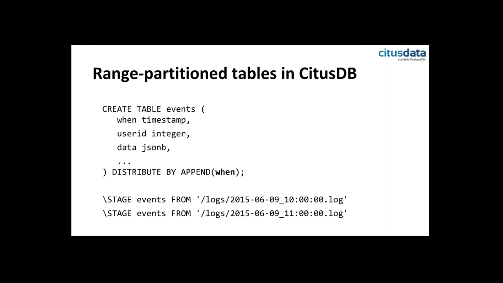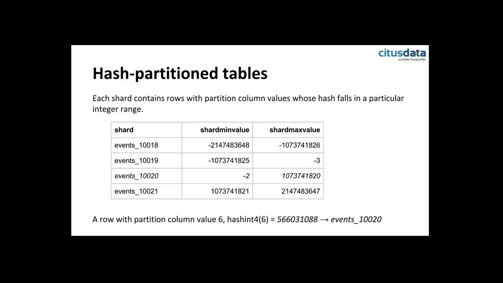The alternative is to hash partition a table. Given a new row we want to add, we look at the value in the partition column, take a hash using some hash function appropriate for that data type. Let's say the partition column value is 6 — we take the hash, which gives us a big number. At the start, when we made our hash partition table, we created a bunch of shards where the min and max values for each shard cover the entire range of integers. So any output of the hash function will fall into one of these ranges, and we can decide which shard to put a row in.